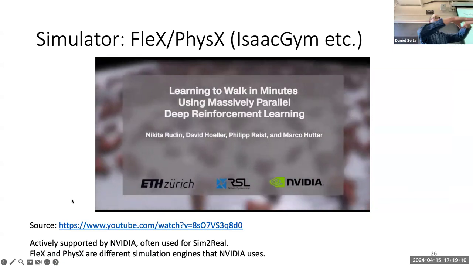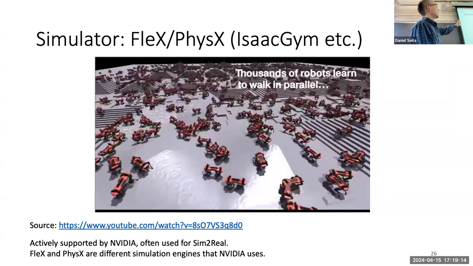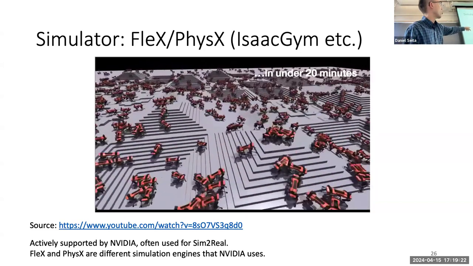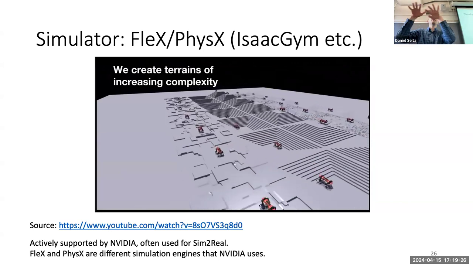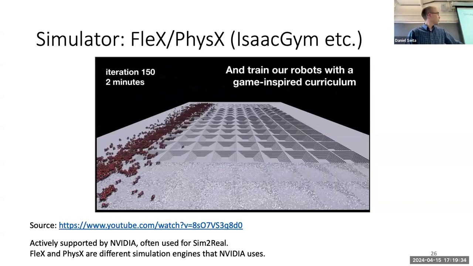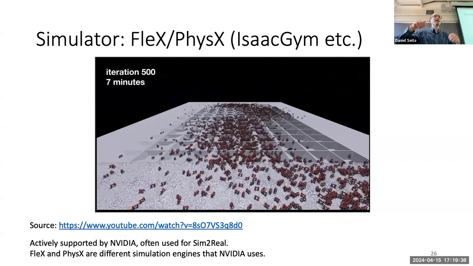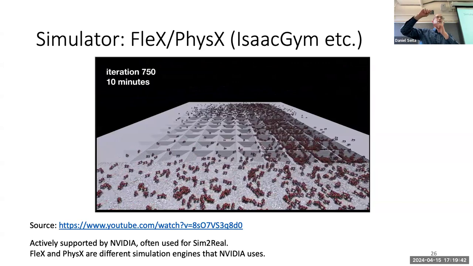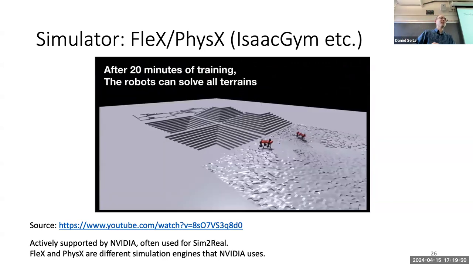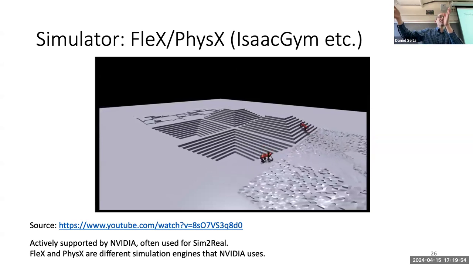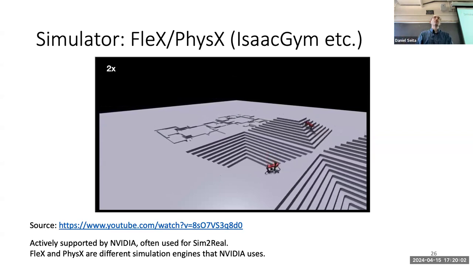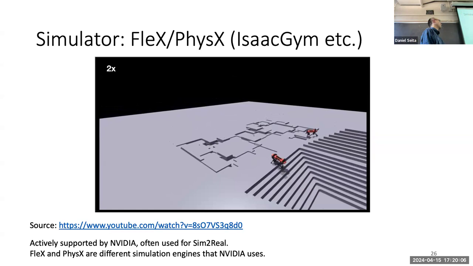So this is an example video that uses reinforcement learning, and they use Isaac Gym simulation to populate a bunch of different robots in different scenarios. You can think of each of these robots as its own environment. It's not interacting with other robots, but it's interacting with the environment, and it's learning how to walk. Each of these is a separate environment, and on the GPU you would have a data tensor where the first dimension is the batch size, which is pretty big here, like 4,000 or 9,000 are typical numbers. Then the rest of the data is the state information of the robot, so the state of everything. You run that into your algorithm for deep reinforcement learning, and then you learn from that.